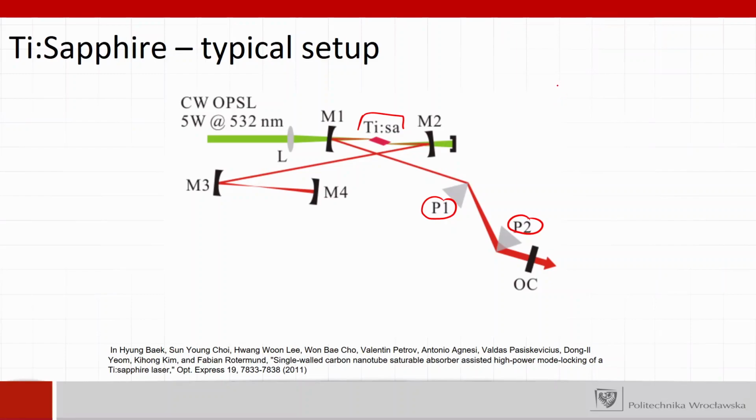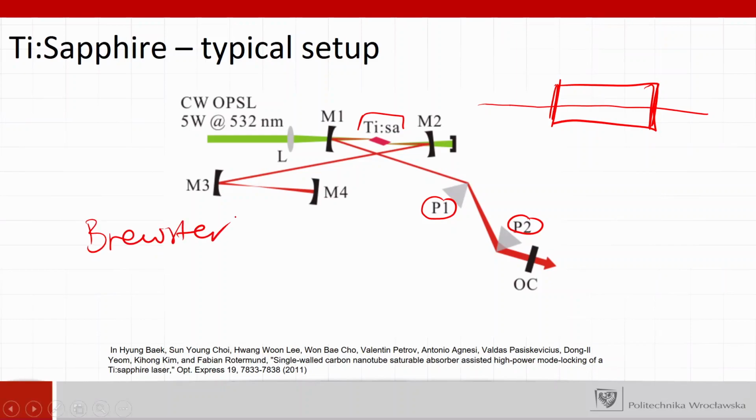So someone might ask why we don't just put this crystal like that and we just have light propagating here. Because of these reflections from the side surface, because the refractive index of titanium sapphire is quite high. That's why these walls of the crystal are cut with respect to their Brewster angle. So you remember the principle of the Brewster angle, which was also used in gas lasers for ensuring linear polarization. So the same applies here.